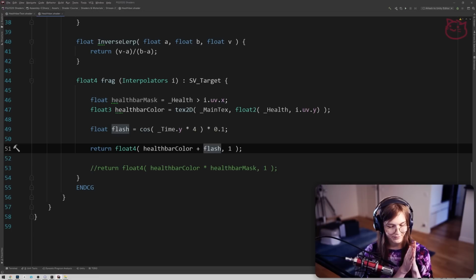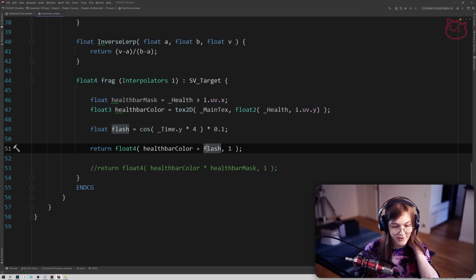Whenever you add or subtract from a color, you will, in most cases, accidentally change the hue of that color. So sometimes you want to make sure that you still keep that hue and still have that pulsating effect. So sometimes what you'd rather want to do is change the magnitude of the color rather than adding a flat value on top of it.